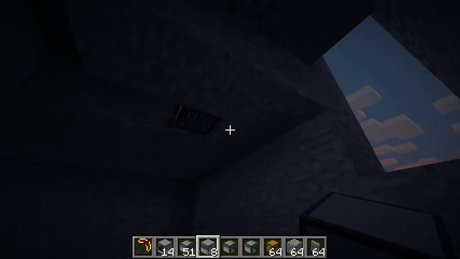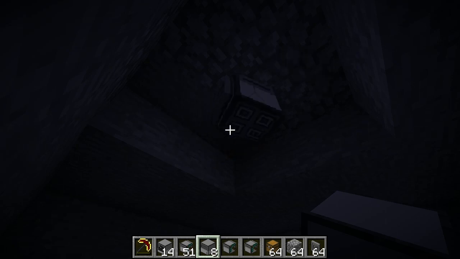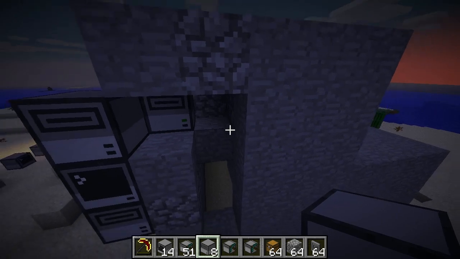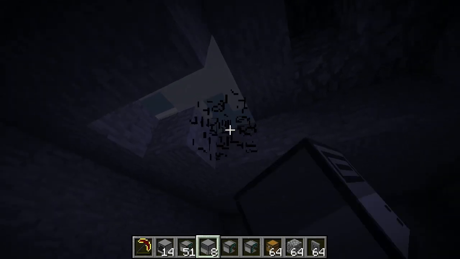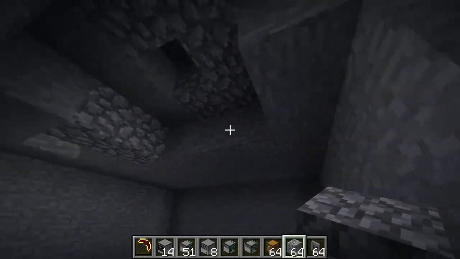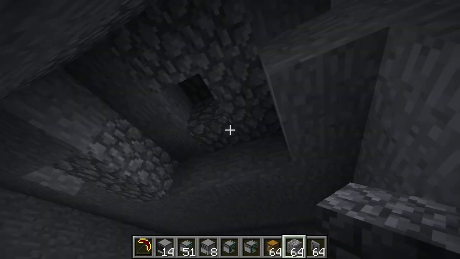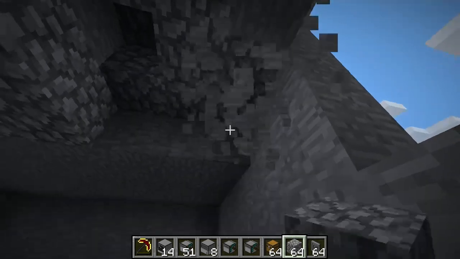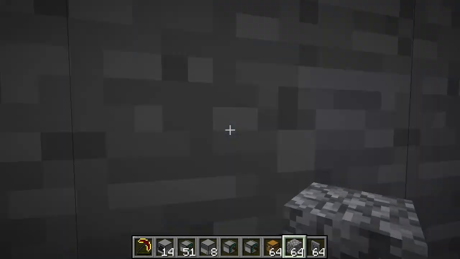Now this is... Yeah, he'll dig out the walls as well, which is not what we want. Oh no, is it? Is it? Did he dig out the walls? I'm not sure. Okay, now I can stop him. Oops. That's not stone. Daytime, please. Okay. So he dug out this area. I think he might have done it correctly. Oh no, he went one too far. He needs to dig out this area. Yes. Okay.